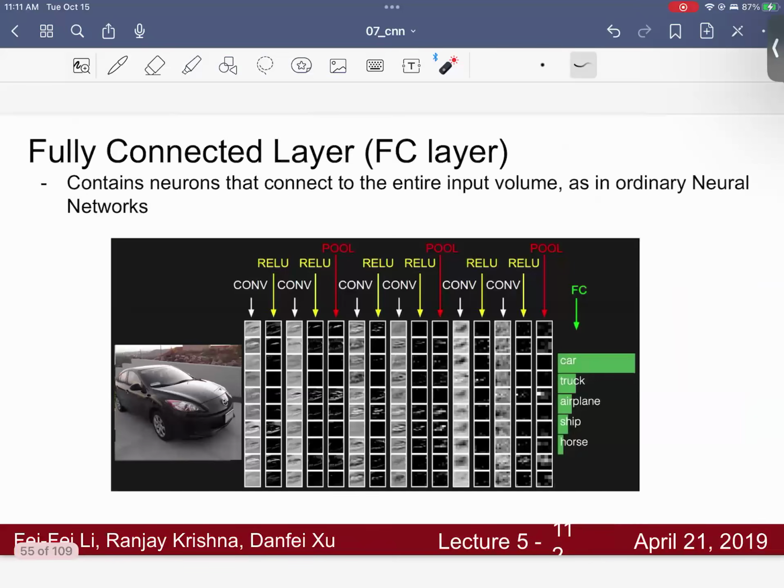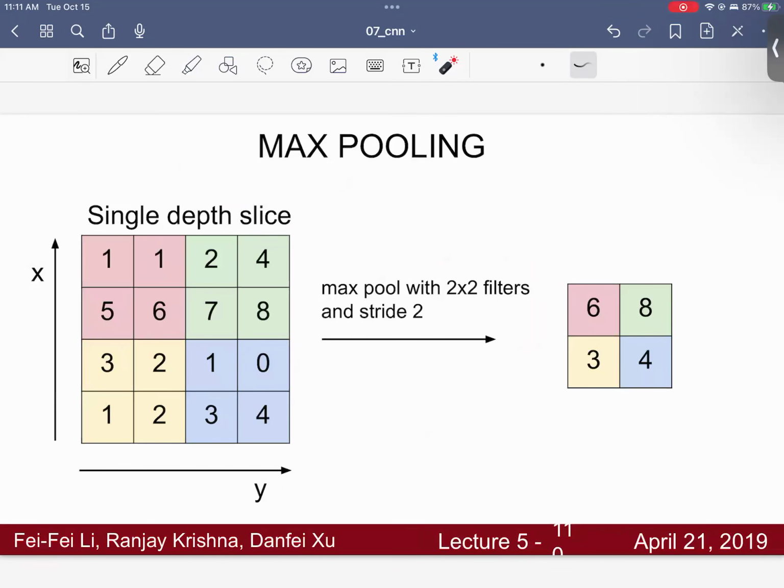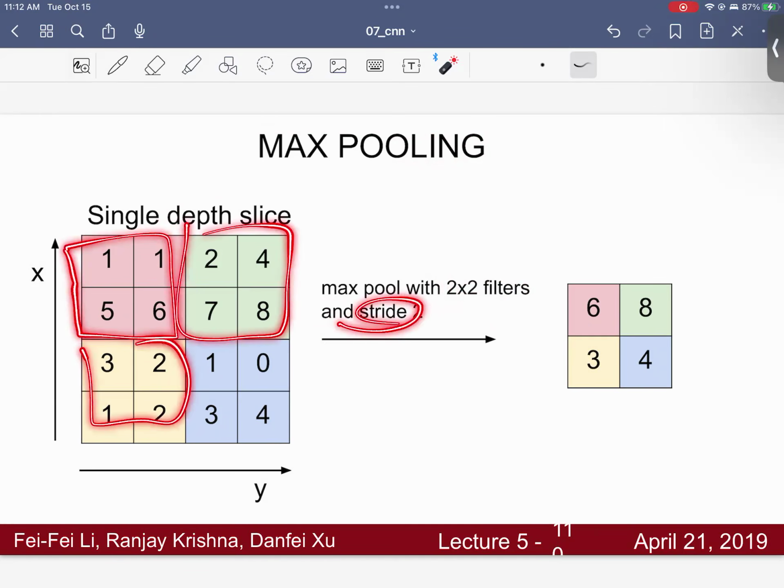The simplest thing you can do is max pooling, with 2x2 filters and stride 2. Let's assume your input image was 4x4, and let's forget the depth; assume this is a black and white image. You want to compress it to 2x2. You do it with a max pooling operation using 2x2 filters, so you're looking at 4 pixels at a time, and your stride is 2. When you are done here, you move to here, and then you move to here.